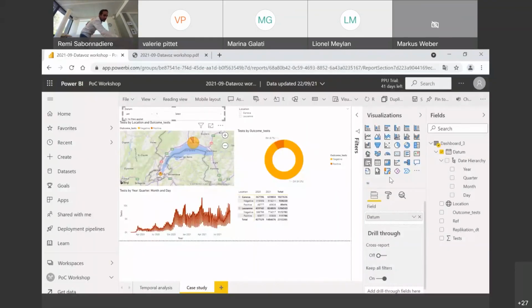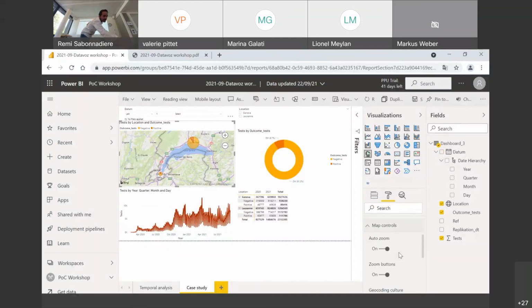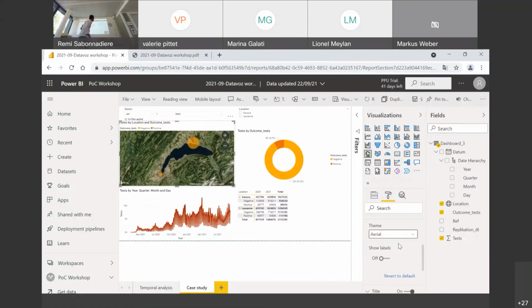Absolutely, and I'm getting asked this question a lot. In general, you can do almost anything in terms of map style. I don't remember exactly where it is to change it, but I can choose not to show the labels and to have an aerial visualization, and there it's done. You can change almost anything, maybe except a very small thing: you cannot make the P of positive bigger than the O. That's a shame, but in terms of practical change, you can almost change everything, in a matter of minutes.